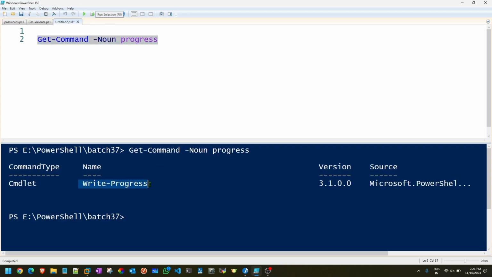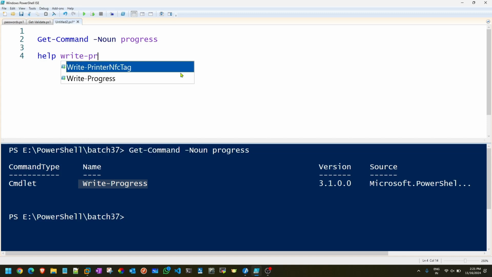Write-Progress. Yeah, that's the command. See, I forgot the actual command, but I knew that it ends with progress. Okay, simply Get-Help, write -Progress. Help is the shortcut alias for it.